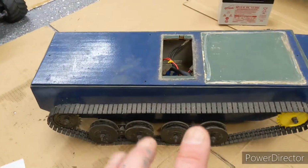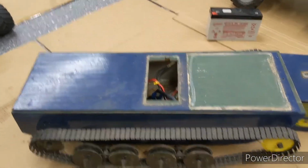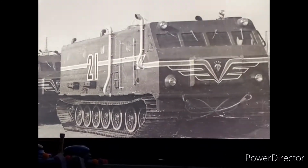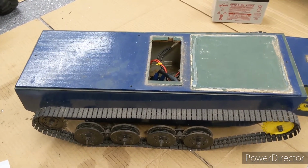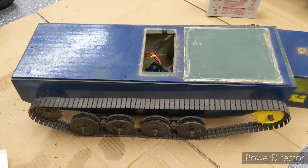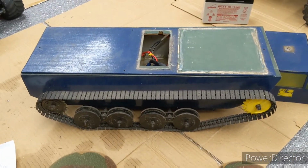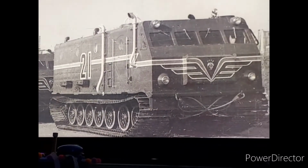Now, before I show you the internals, I want to turn this into a Shar-croft Chankra, which is a Russian Arctic expedition vehicle. You can Google it. It starts with a K. Just spell it as best you can, and it will get you something else. I'm going to put a couple of clips of it in because it's such an awesome vehicle that I need to show you what I'm talking about. I think that's how you say it. I'm probably absolutely mullering that, to be honest. But that's what I want to build it into.